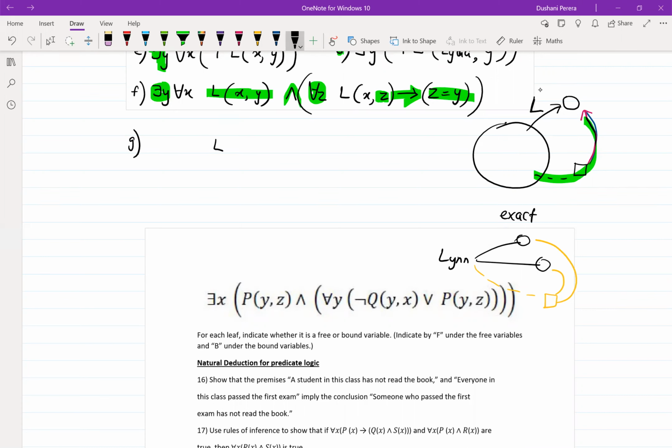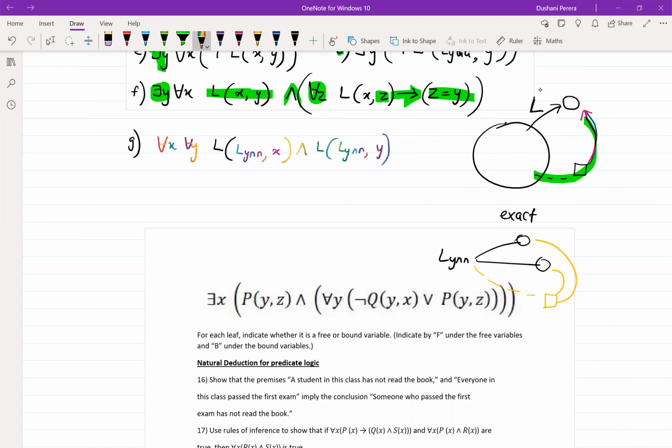Lynn is going to like Lynn loves the other one. Okay, for all X and all Y, Lynn loves X, and Lynn loves another one as well. Lynn loves Y. These two are the people whom she loves.